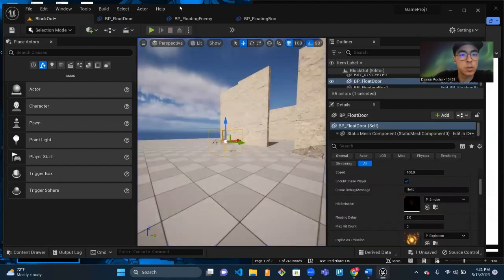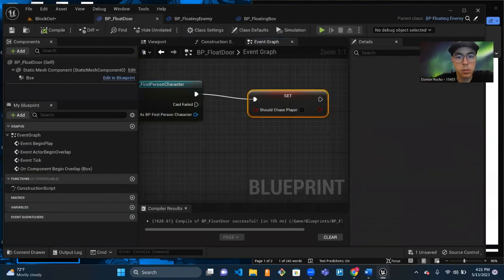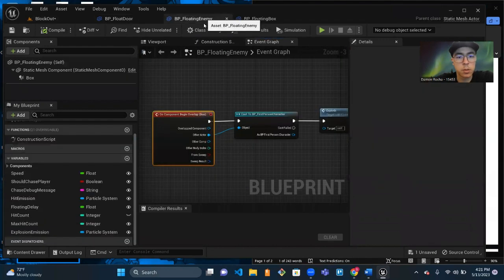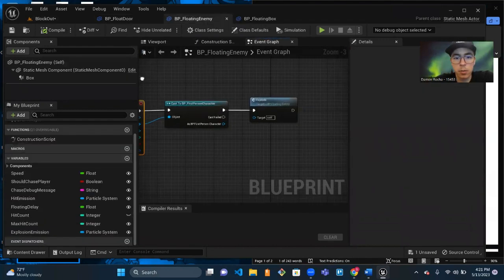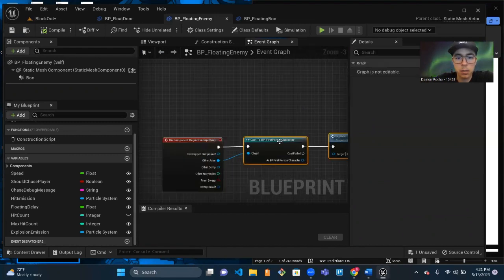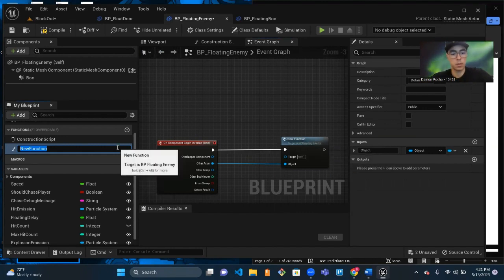Okay, so I didn't do it correctly. Let's look at this one. So on component begin overlap box, let's put this in a function. I will call it handle player overlap.